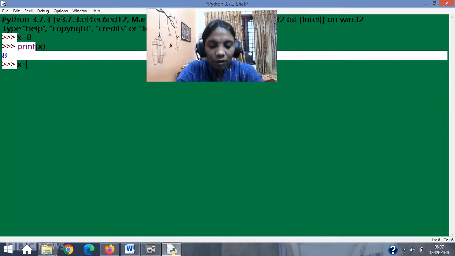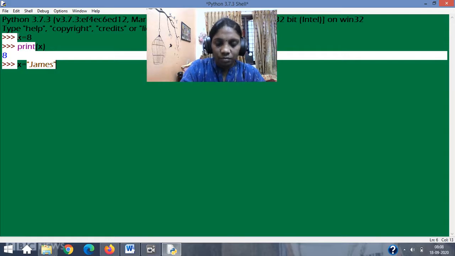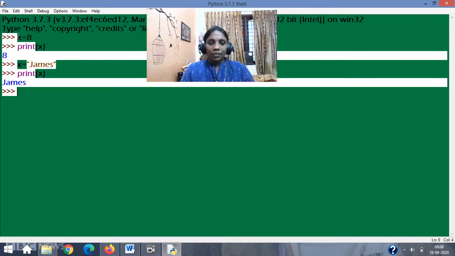But as soon as this is over, if I type x equal to, one minute, x equal to, say for example, a new value, and then print it, now you know what will happen. That means a variable need not always store the same value throughout the program.